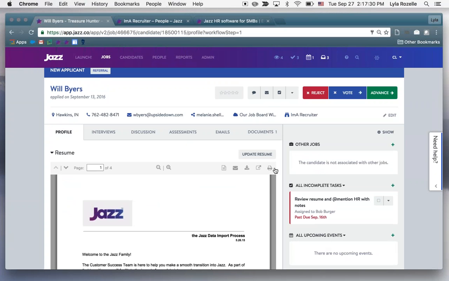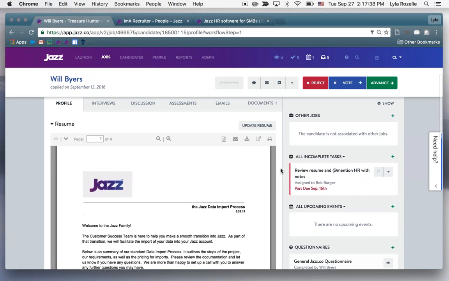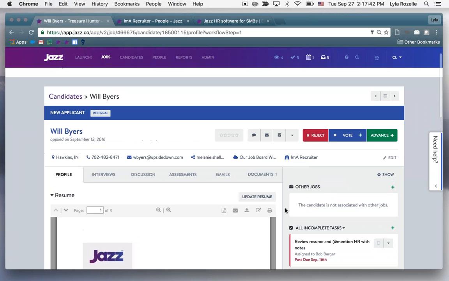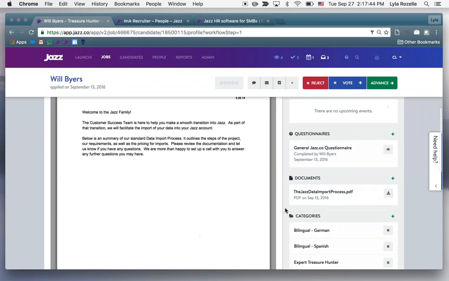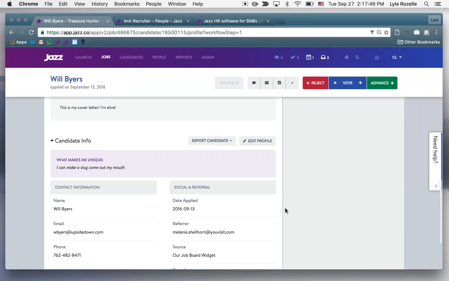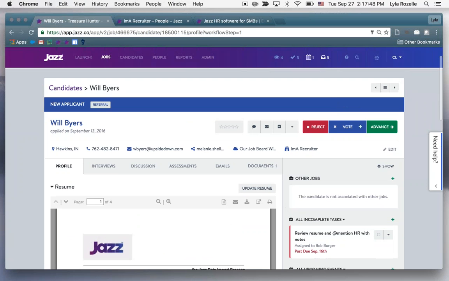In the resume area here, we also have the ability to email the resume as an attachment, download it, pop it out, and print it. So if you're looking to export the resume, this would be the best place to do that.